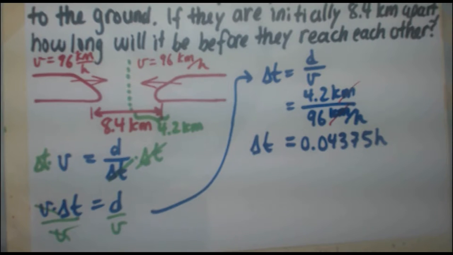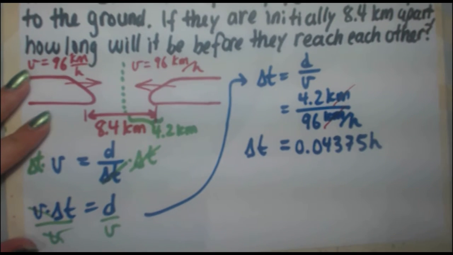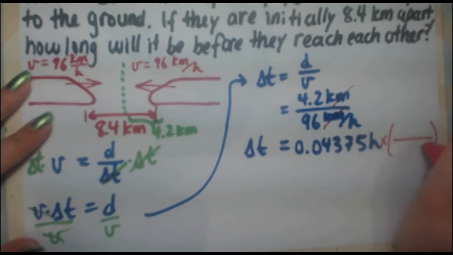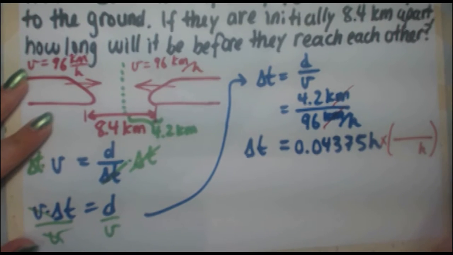So just like I convert any unit, you take that number and you multiply it by 1. That 1's going to be a fraction. Now, we're trying to get rid of the unit for hours, so we're going to put hour in the denominator, and I think a more sensible unit would be minutes.